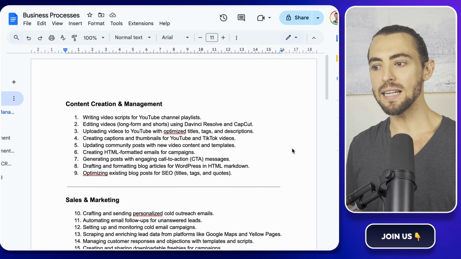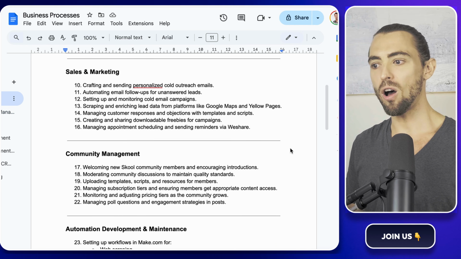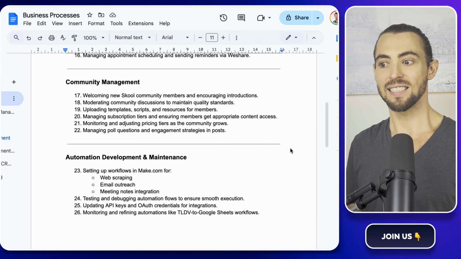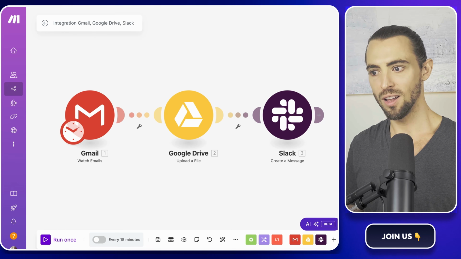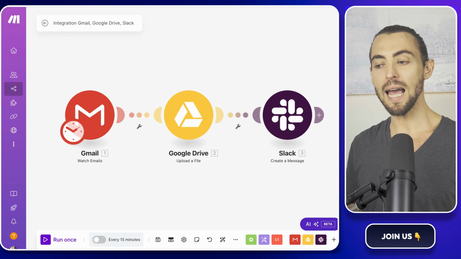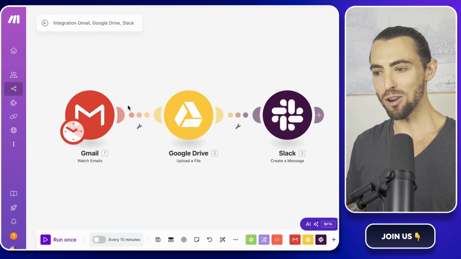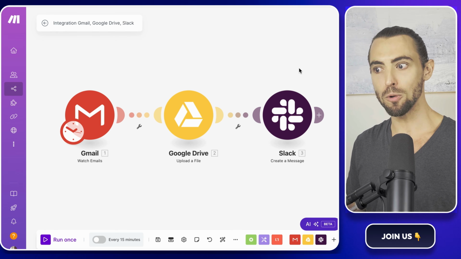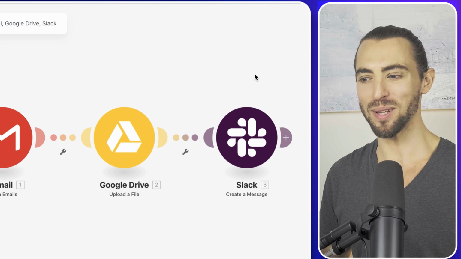Let's talk about how you can identify automation opportunities in your business. First, list all those repetitive tasks that consume your time, like data entry, lead tracking, sending notifications, or even just moving information from one place to another. Now ask yourself, could these tasks be automated to improve efficiency and reduce errors? Spoiler alert, the answer is usually yes. By automating these tasks, not only do you save time, but you also minimize the risk of human error. Plus, you get to look like a tech wizard to your colleagues, and who doesn't want that?